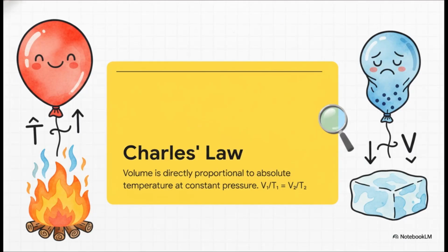Okay, with that out of the way, here's the deal with Charles's Law. This time, volume and temperature are directly proportional. They're a team. They move together. If the temperature goes up, the volume goes up too. If the temperature goes down, the volume goes down. Just think back to that sad, cold balloon. The temperature dropped, so the particles inside slowed down, and boom, the balloon shrank.